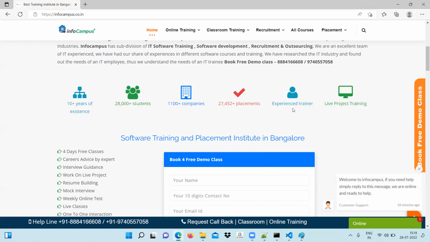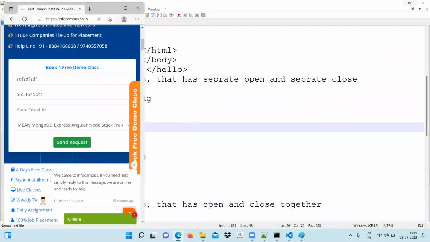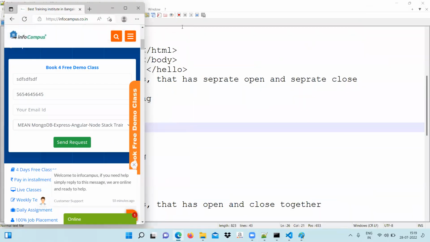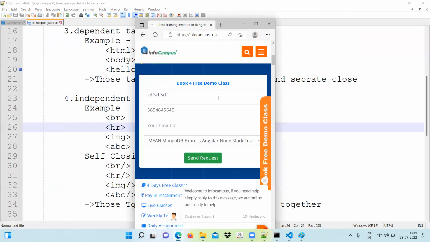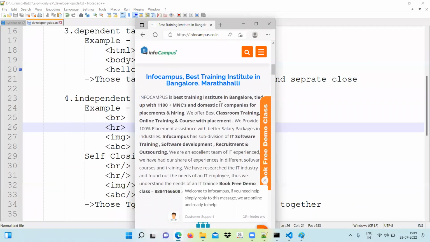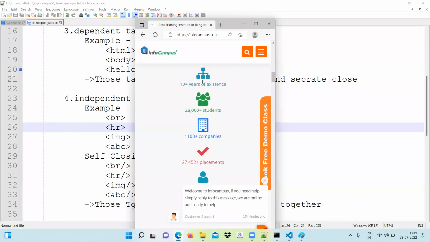Again, let me show you. If I go to the small device, I just minimize the browser. If I scroll down, you can see how many are coming in one line. One is coming in one line. See, the photo size is the same. The photo that was displaying in the big size is now also the same size. That means the user will not face a problem reading the content. Content got rearranged according to the device.